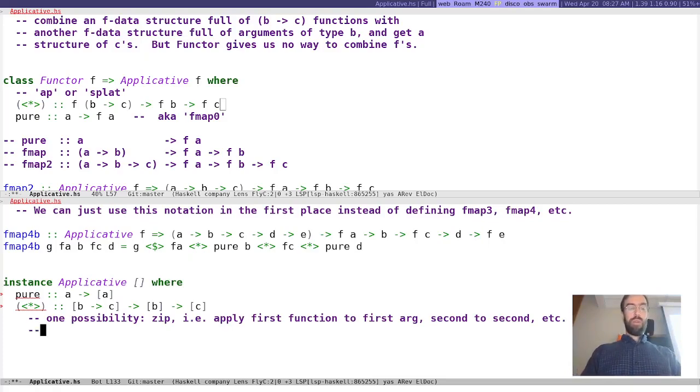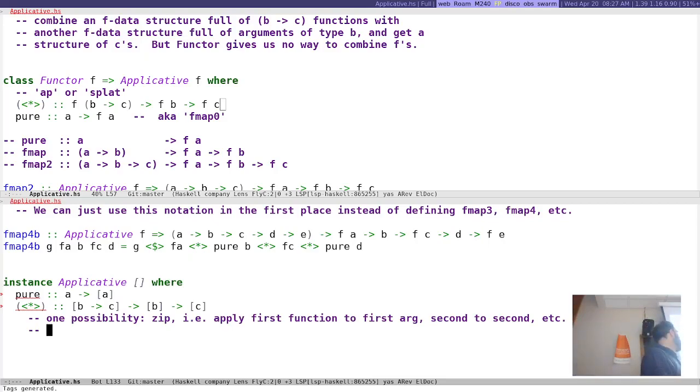Okay, what else? Can you think of something else that this could do? Yeah, so kind of doing all possible combinations.